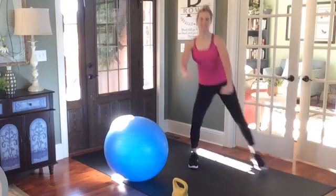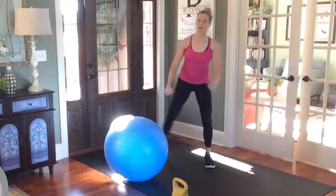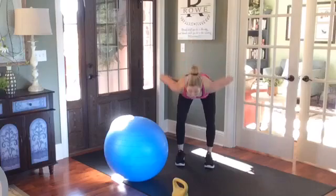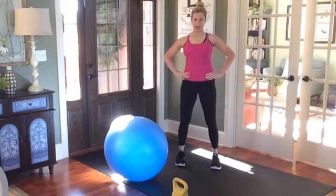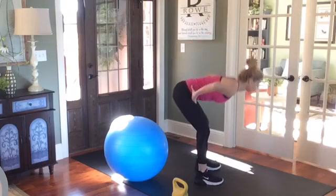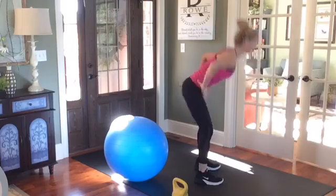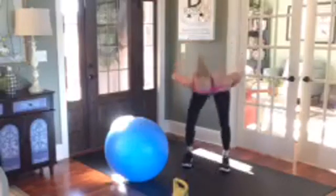Two more. Keep our eyes on Jesus. That's our theme today, right? Forward bend. It should be our theme every single day. Belly in. Straight spine. Knees are soft. Shoulders down.